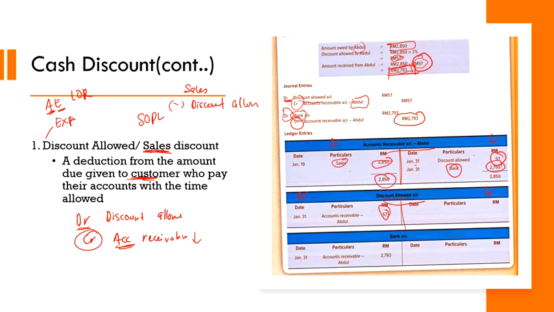So it means he has settled all his debt. Because the debit side and credit side are the same, we are saying that account receivable Abdul has a zero balance. When it is a zero balance, you do not need to include it in the trial balance. Okay, remember that.